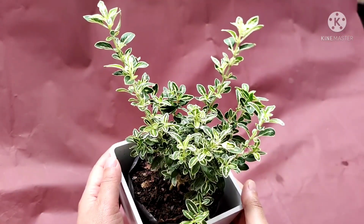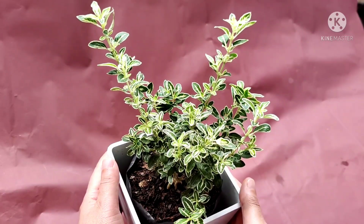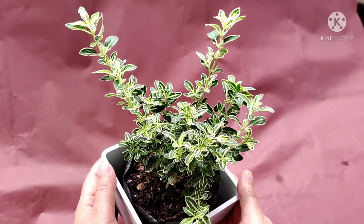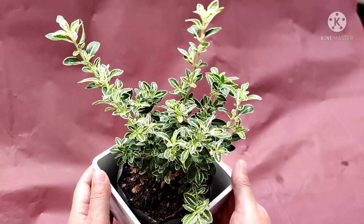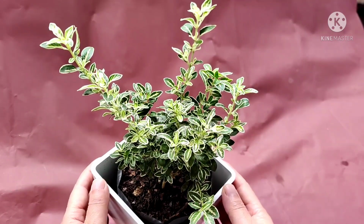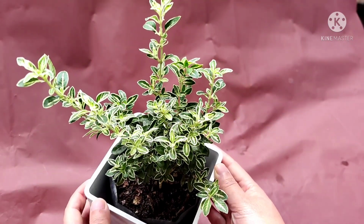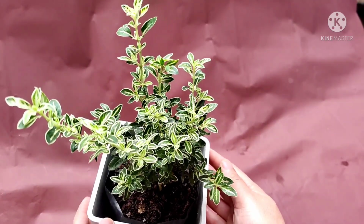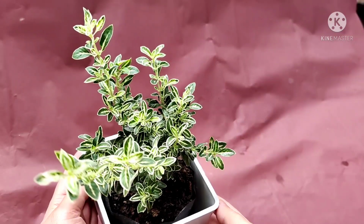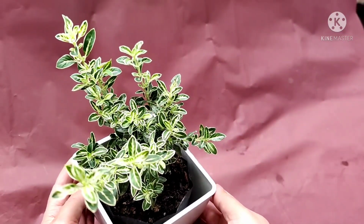Well draining potting mix which contains high organic matter and can retain moisture is best for snow rose. I've used 1 part of coco peat, 1 part of sand and 1 part of leaf compost. On the top you can use 2 inches of organic mulch that can retain moisture.